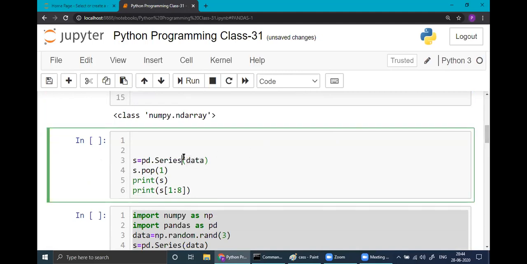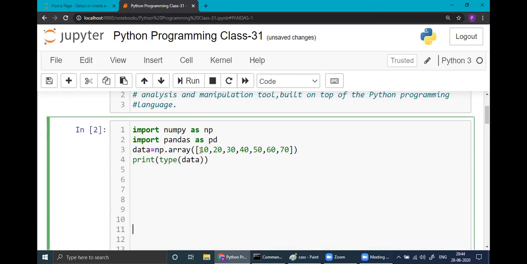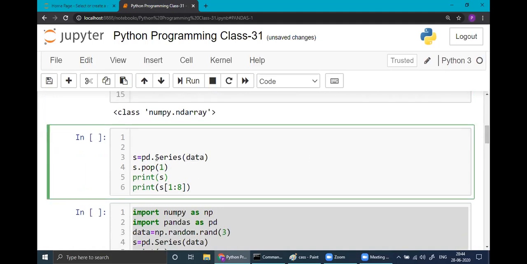Now you can directly write data here. How should the data be? Our data is a numpy array. So how are we making a series here? From a numpy array. And in 90% of the cases you see, you will be getting one series from numpy arrays.